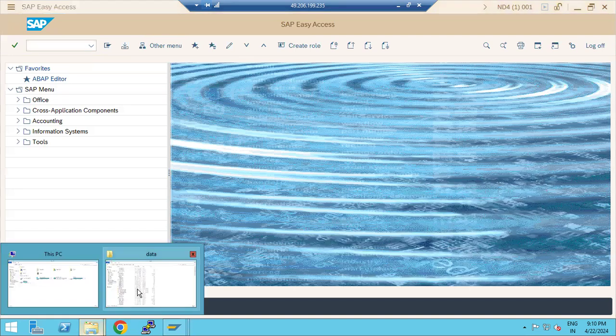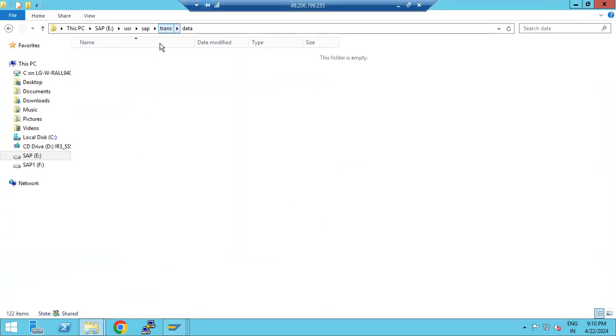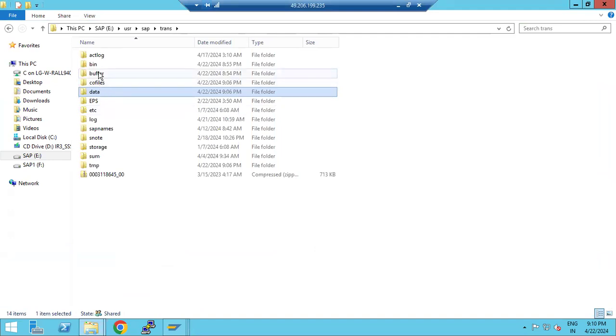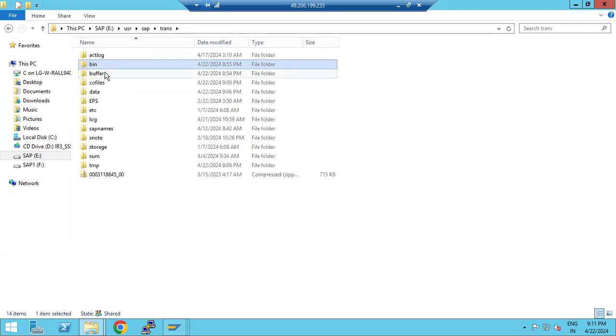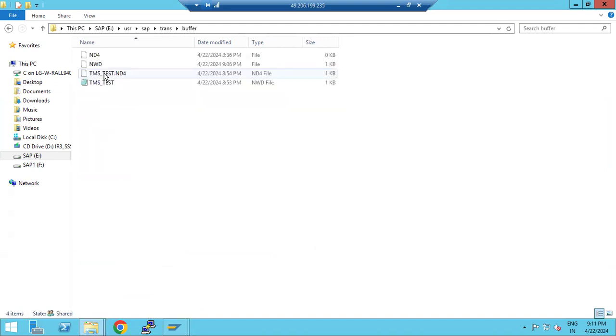Here you can see the trans directory. Co-files and data files will be created. Bin means all the configuration will be stored in the bin. Then buffer means the imported requests. Suppose you are importing two requests into D4 or NWD.